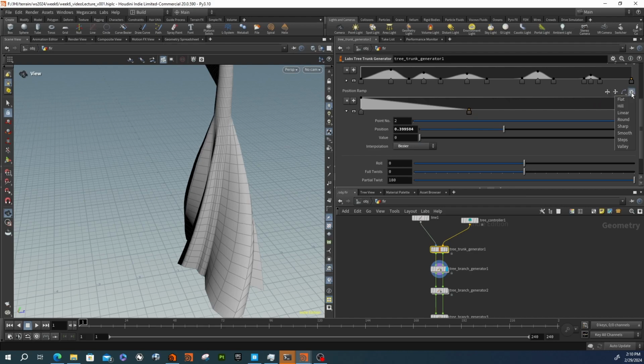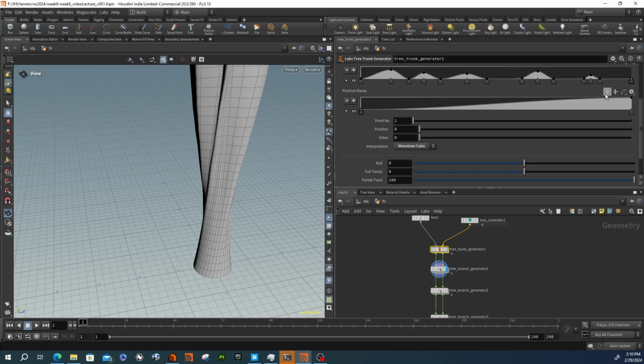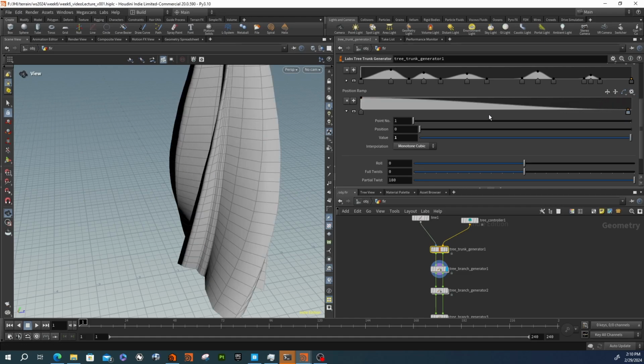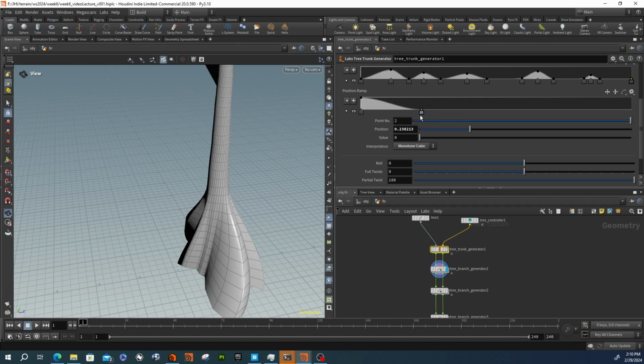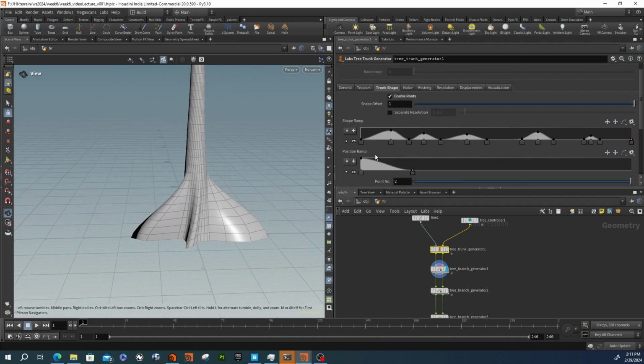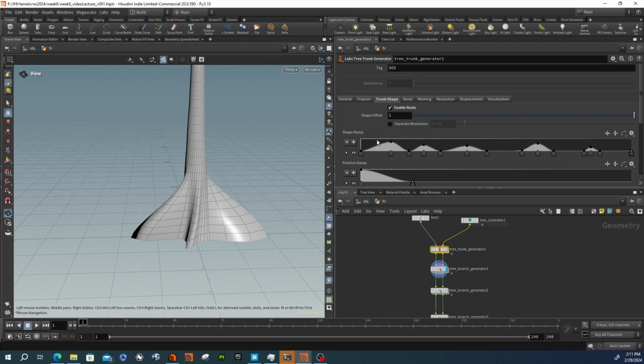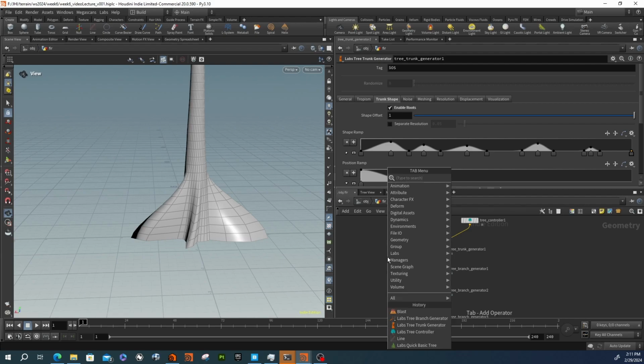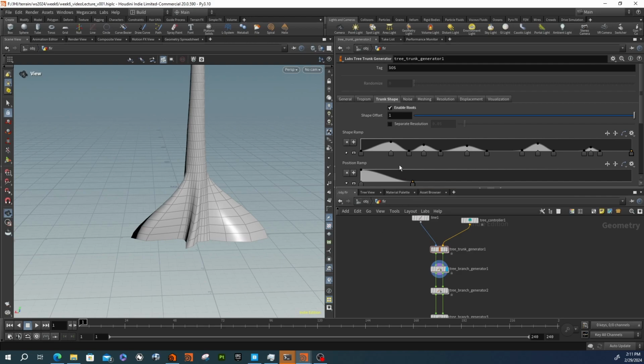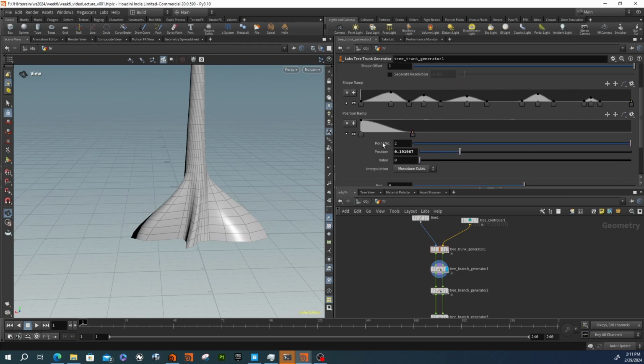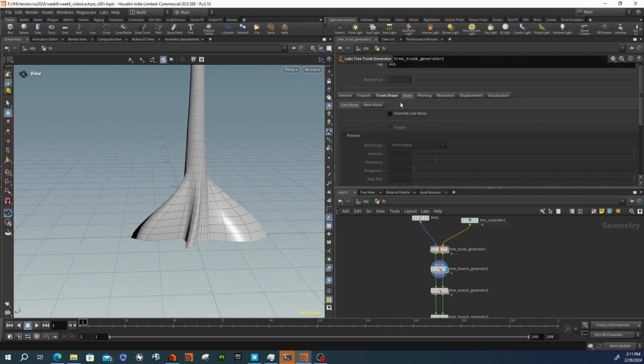Let's try this. Let's say smooth. Flip it around. Yeah, something like that. I believe there's a way to make it generate actual roots, so there might be another node that does actual roots. I can't remember. I wouldn't use that, I guess, unless you're worried about your tree showing.